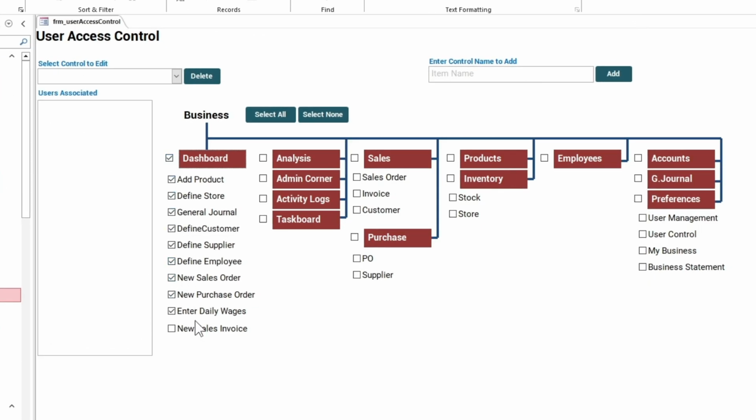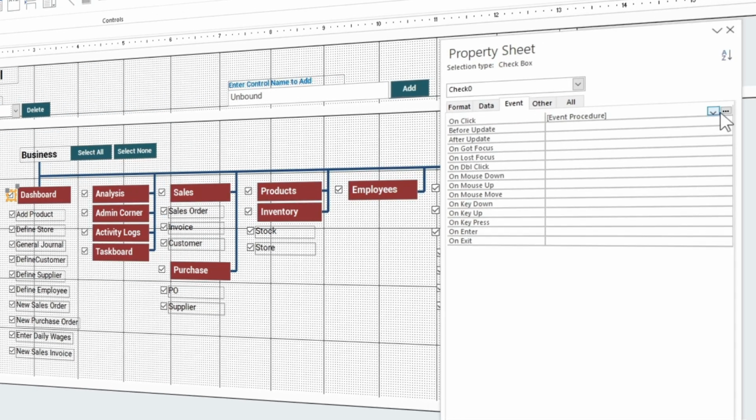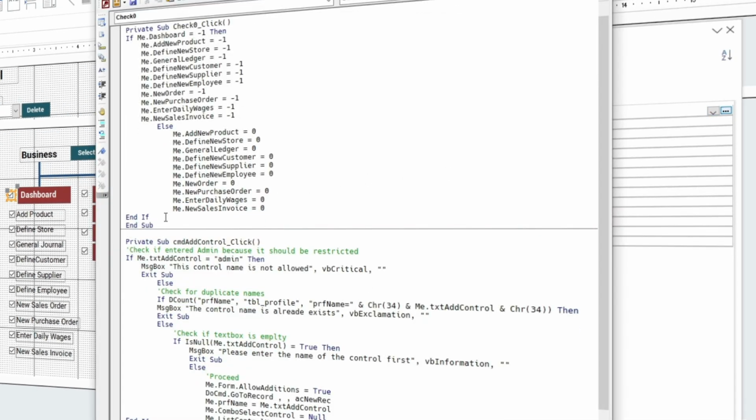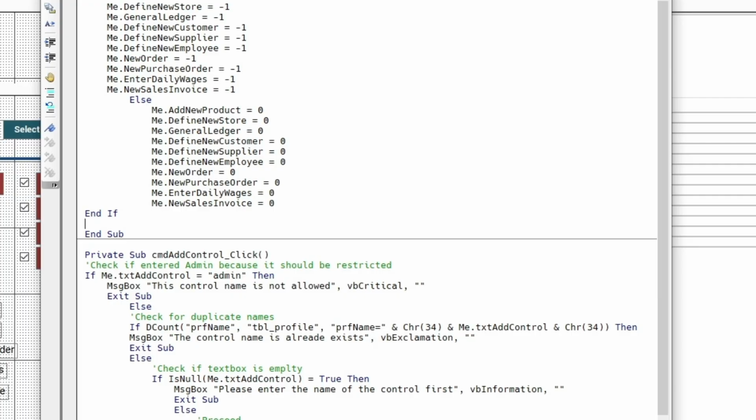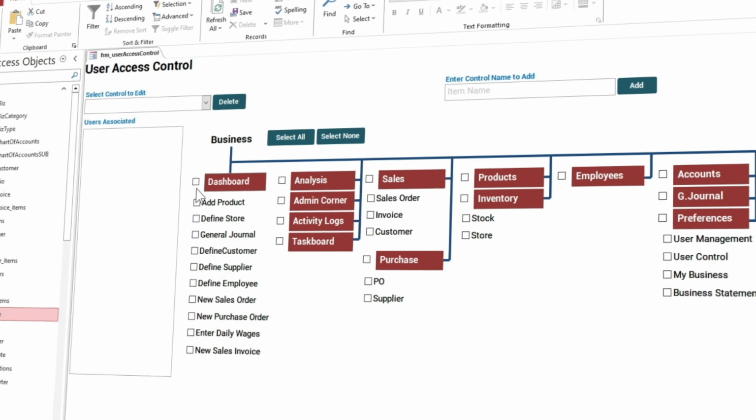The options are updating, but we need to refresh the form while selecting the main checkbox. It is working now as expected.